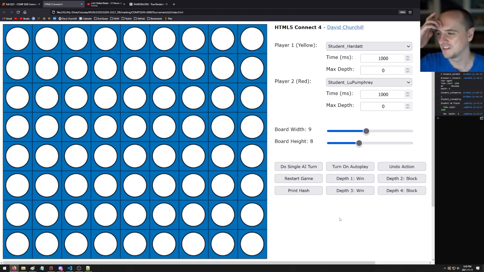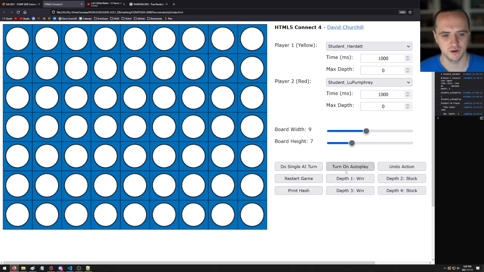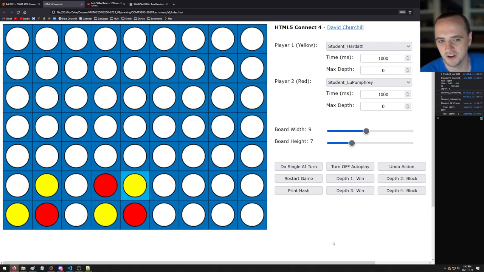All right. So now we're going to have a bigger board. Let's not do it this much. Okay, there we go. So we're going to have a bigger board for this game just to see who covered their bases the best. Okay, here we go. Let's see if they can do this one properly. So it's Connect Four, but I can change the settings in any way that I want. So for a tie-breaking game, you have to be able to win on this bigger board.